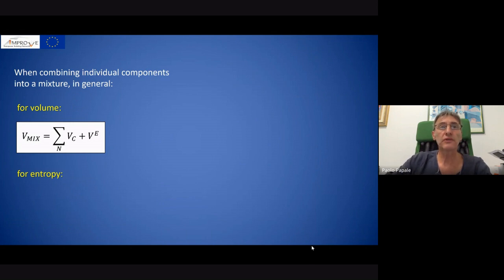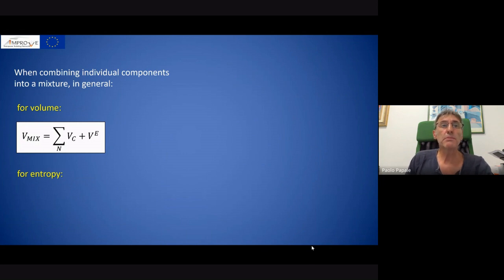What's the origin of those differences? Differences between the volume of the mixture and the sum of the volume of its components arise because the components can interact with each other, and these interactions may have relevant consequences, such as, for example, the creation of new bonding and new molecular structures, like those that we reconstruct from spectroscopic analysis of silicate melts. In general, interactions between the different components can be described in terms of attractive and repulsive forces, which result in effective contraction or expansion of the mixture with respect to the simple sum of the volumes of its constituents.